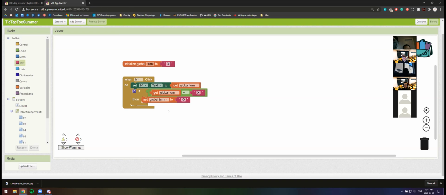Do we need to create an O variable? Like, do we need to add the variable O? No, so O isn't a variable. The variable turn stores whose turn it currently is. So if turn is equal to X, that means it's X's turn. After X uses his turn by clicking on a button, we want to switch the variable turn to O. Then after O does his turn, we want to switch it back to X, and then back and forth as they keep clicking buttons.